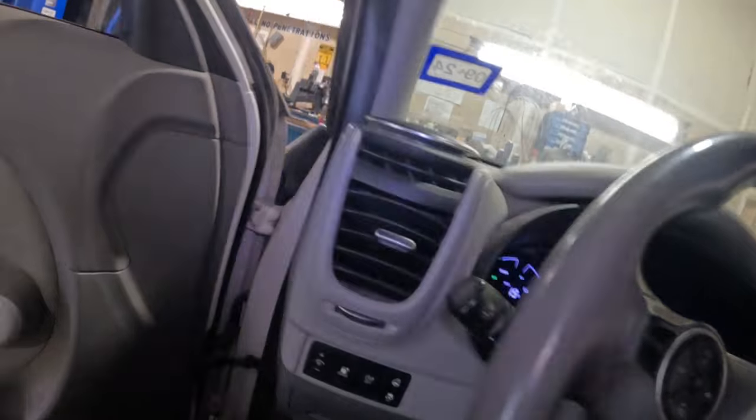Now, this is a 2017, so they didn't have a lot of range on the batteries to begin with. Even brand new, I think they only had 120 miles possibly, and it depends on how you drive. You got a lead foot in one of these, they ain't gonna go very far. And if you want AC, they're not gonna go that far, but it should definitely get better than 19 miles off of 60% battery. We're gonna fix that.